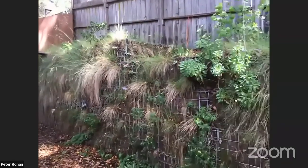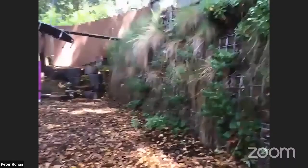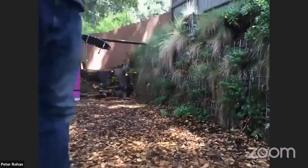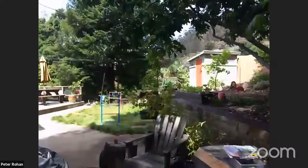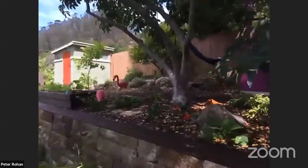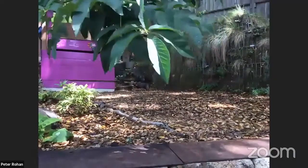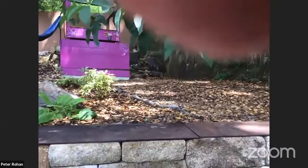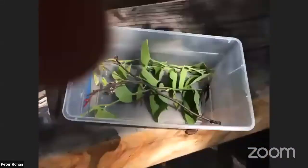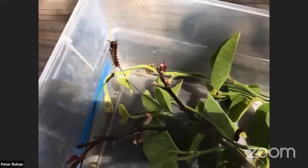So just to give you guys a little bit of a sneak peek at what we missed in the driveway, because our Wi-Fi is horrible, our internet service is horrible. I'm going to see if we can give you a little peek of our swallowtail butterfly caterpillars that we have living on our pipe vine. As Kathy said, it's the only host to this caterpillar, and we have many different age ranges right now.